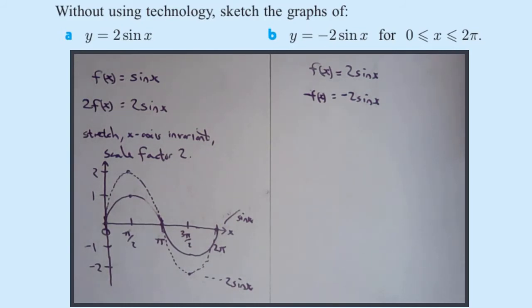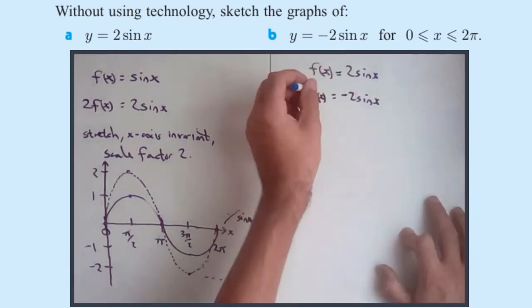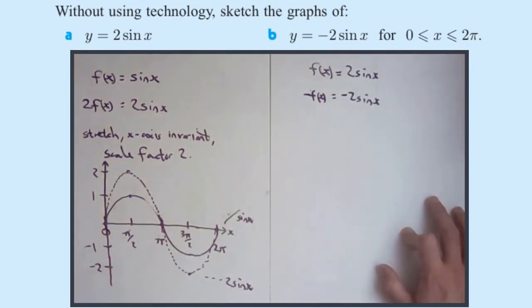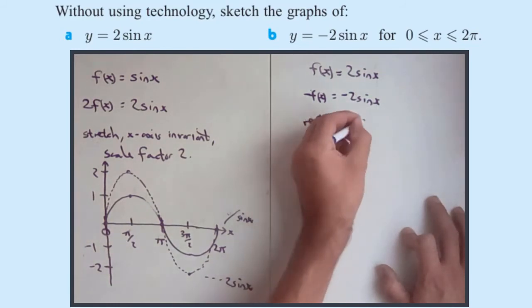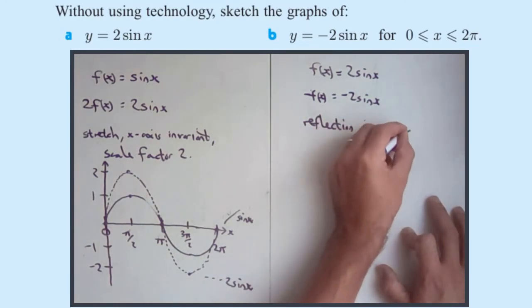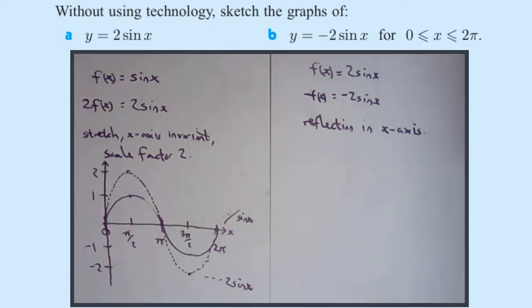That's what we're going to do. When I say reflection, we're going to reflect the 2 sine x, not the sine x. If we had the sine x, we'd have to reflect, but also double the perpendicular distances from the invariant line. But if we had 2 sine x initially as the parent function, then this would be a reflection in the x-axis, which is a special type of stretch. The x-axis is the invariant line, and the scale factor is minus 2 if the parent function was sine x, which means you go backwards twice as far.